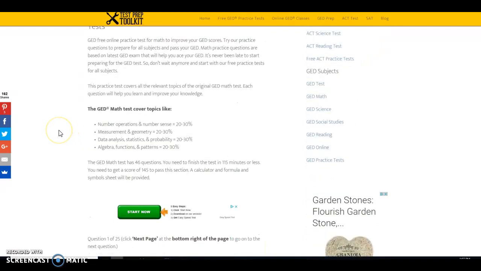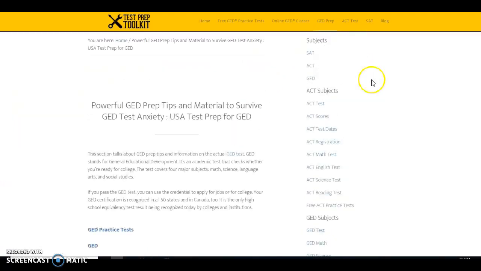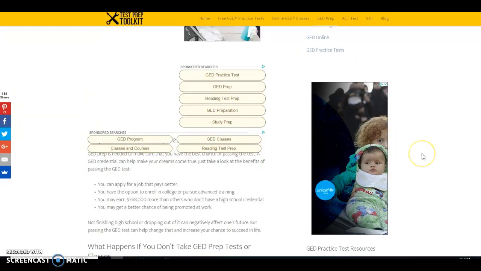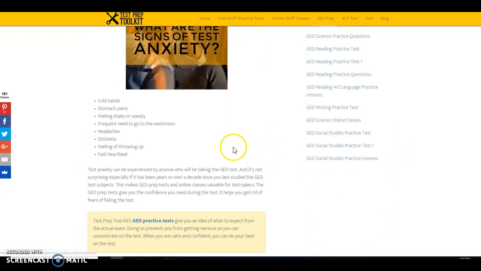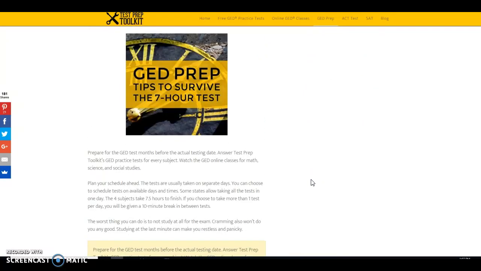I do like this resource as well because even though the practice tests they offer are shorter, they do a very good job of balancing out covering the different content that is going to be in the test, and the questions are very closely aligned with the newest update of the GED test. It also offers other resources, some helpful tips, more information about other resources for practice tests, helps you with a little bit of test anxiety, which with my students is definitely an issue. We've had that as a frustration for several of our students.